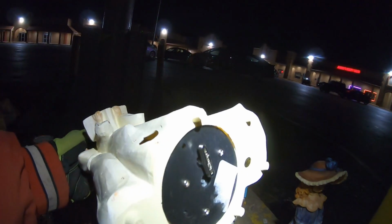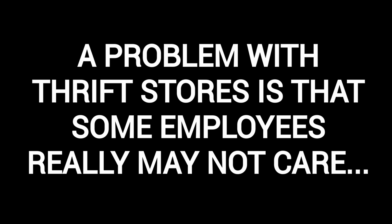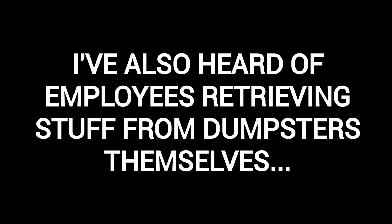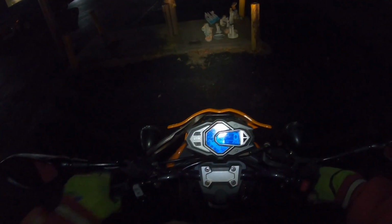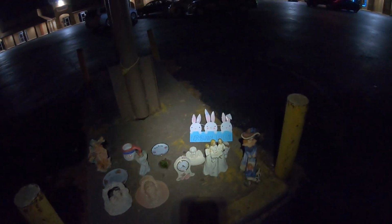Now, these little music boxes, it's hard to say you couldn't sell these music boxes. Oh, that one, I think I might have just broke that. I don't know if it's like that or not, but I guess that one's broke. But anyways, there it is. I've just seen so much stuff in that dumpster that was sellable, you know. Drop in the bucket compared to the stuff I've seen in there.